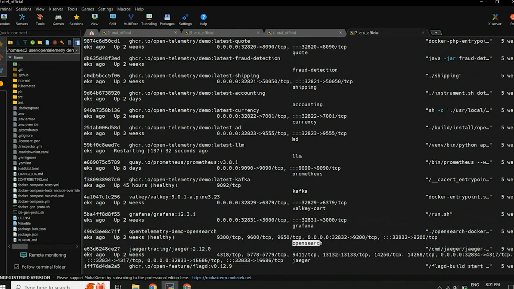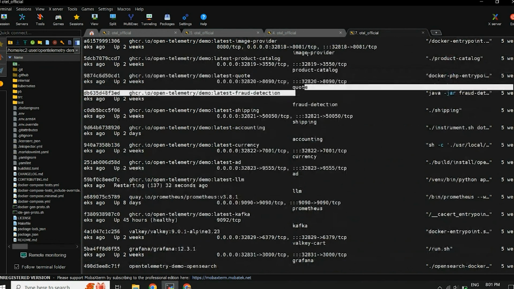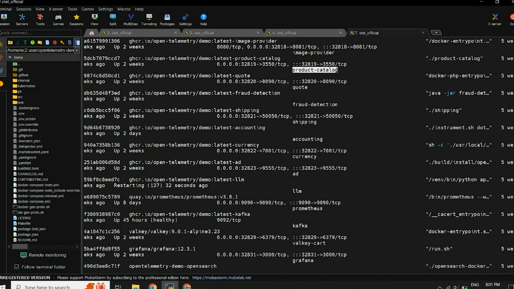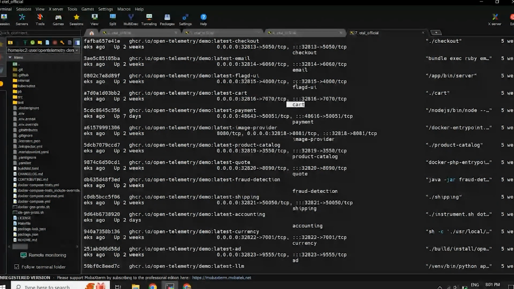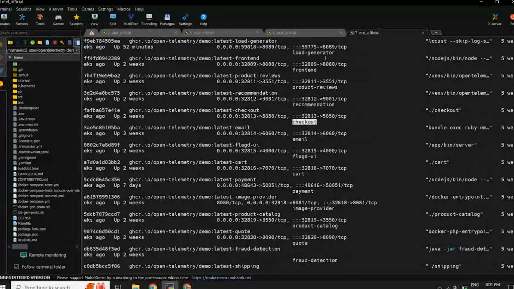Likewise, we have the ad service Docker container, currency, then accounting, shipping, fraud detection. These are some services in our application: product catalog, payment service, cart service, front-end UI, email, checkout service. These are all the Docker containers which are available over here.